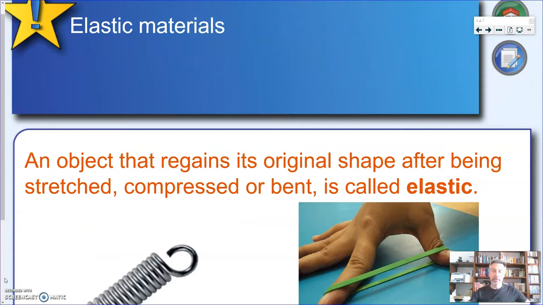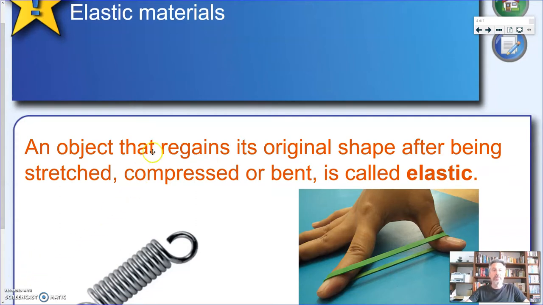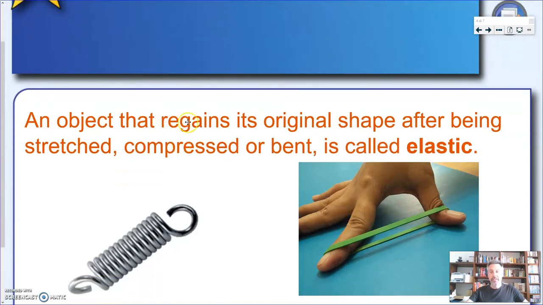So let's put all this together. How can we call materials like our rubber band or our eraser or other materials that have a similar behavior? We call these materials elastic material and this is our definition: an object that regains, so gets back its original shape after being stretched compressed or bent is called elastic. You can see here in the picture two examples, one is again our rubber band and here we have a spring. Spring is really a typical example of something that can stretch and then goes back to its original shape. Keep in mind the spring because it's very important, we've met the spring before when we were talking about newtonmeters, spring balances, and we're going to talk about it again when we're going to investigate what we call Hooke's law.